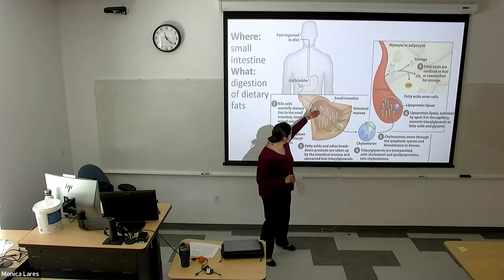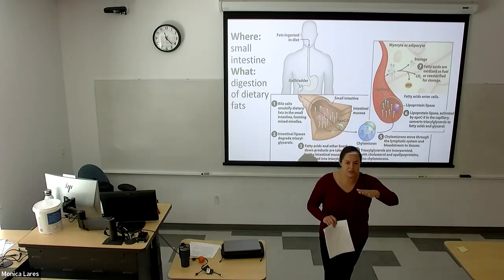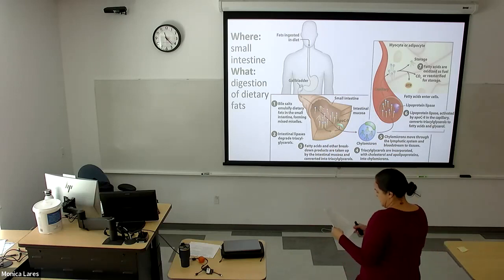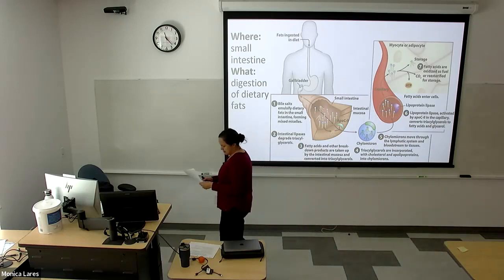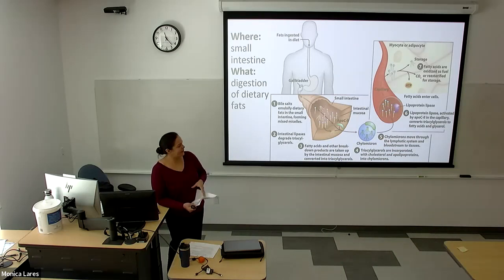So notice it's kind of weird. It goes from triacylglyceride, they break it down, cross the barrier, form the triacylglyceride again, travel through the bloodstream, break it down again. But every time it gets broken down, it can cross either the small intestinal lining or from the bloodstream into a cell, into an organ. Okay. Questions about that one? This is fats we take in through our diet. Okay. All right.